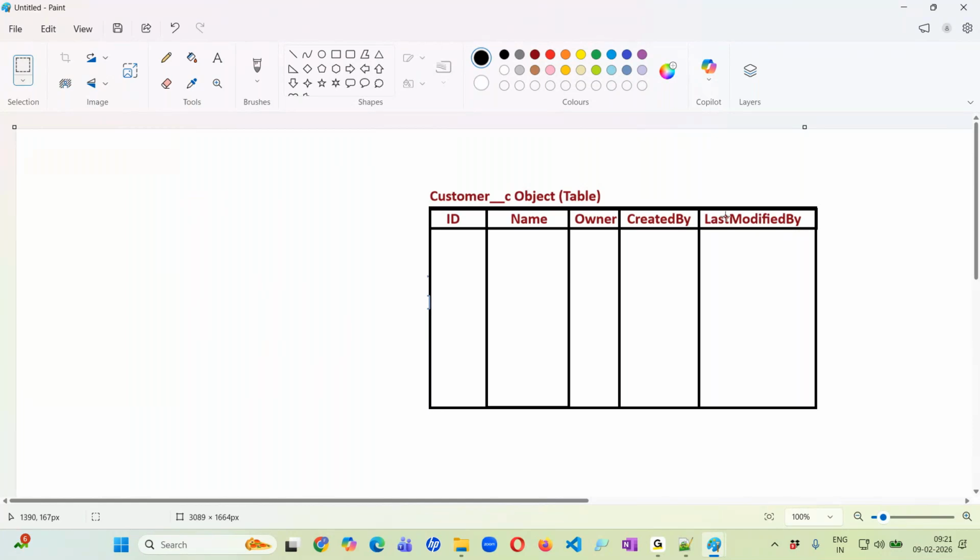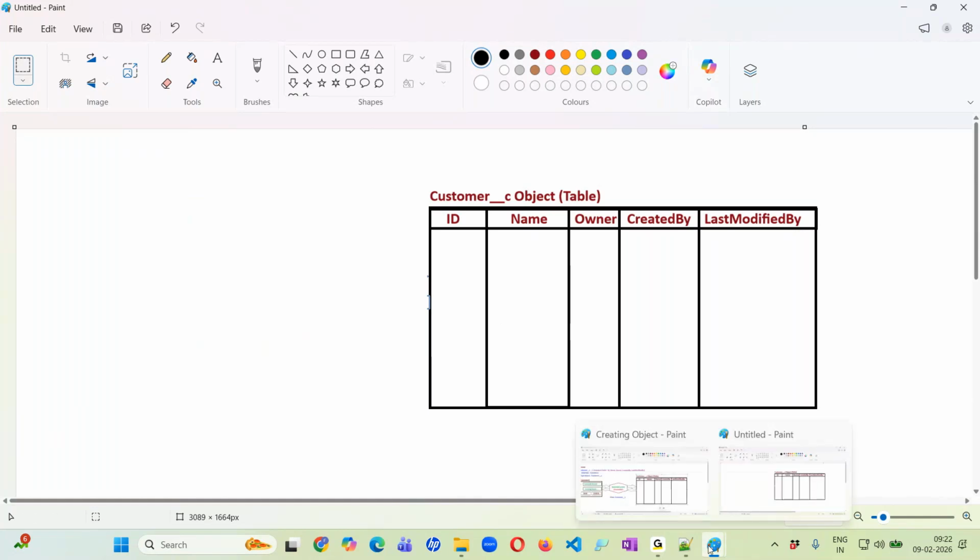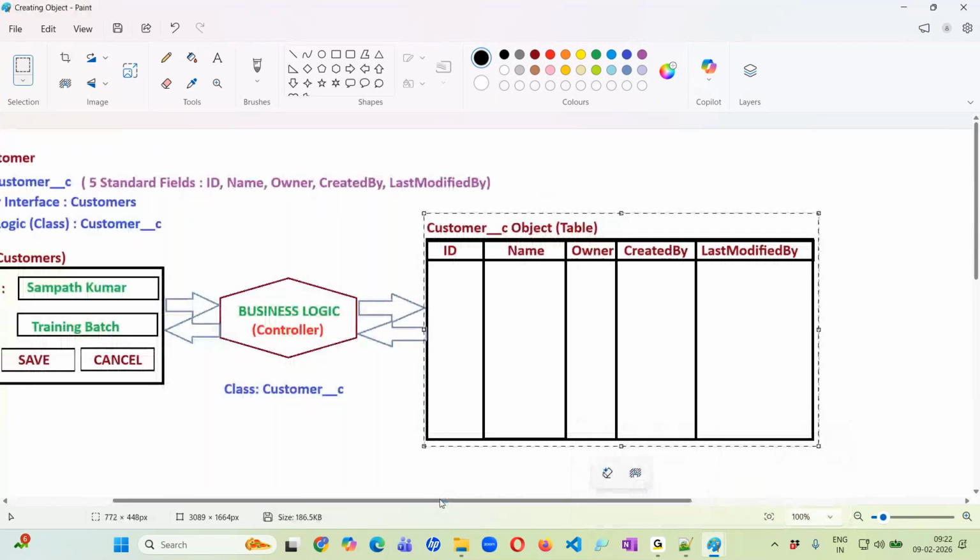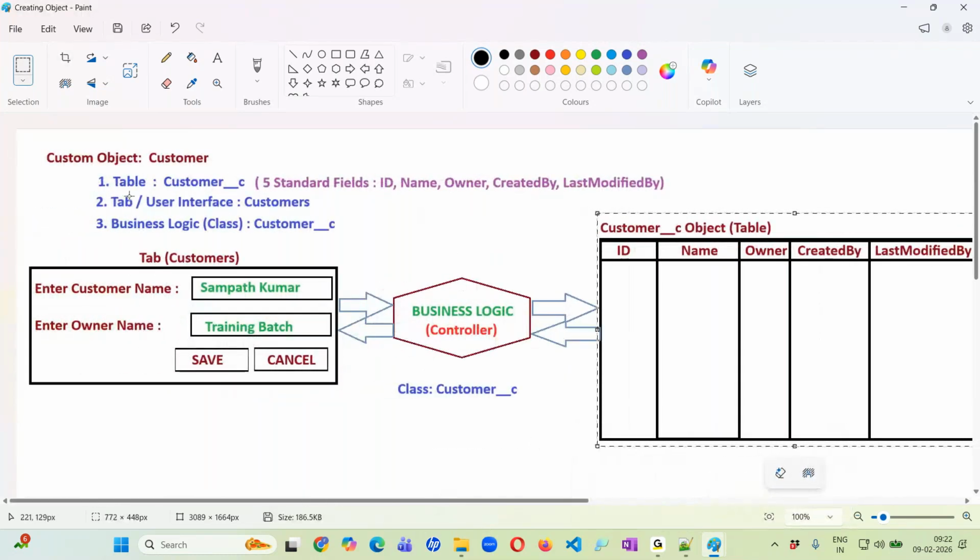Right. Next, once the table is ready, to manage the data inside the table, that means to create new records, to modify the existing records, to remove the existing records, to restore the deleted records, or to view the records, whatever user interfaces are required, those will be given by Salesforce in the form of a tab. As a step two, Salesforce is providing a tab where the tab name will always be in plural format.